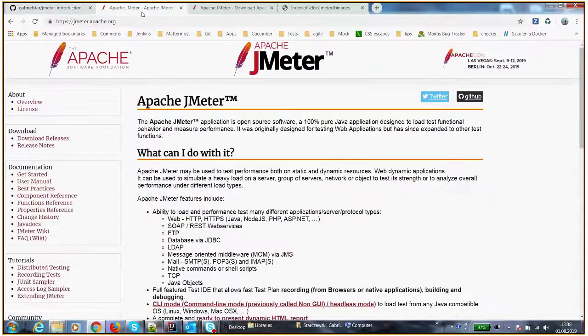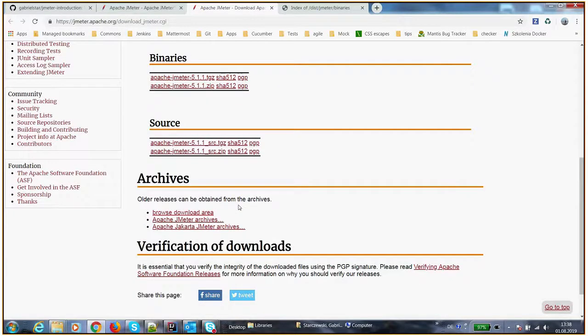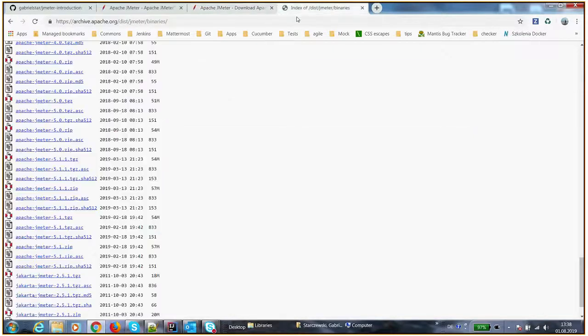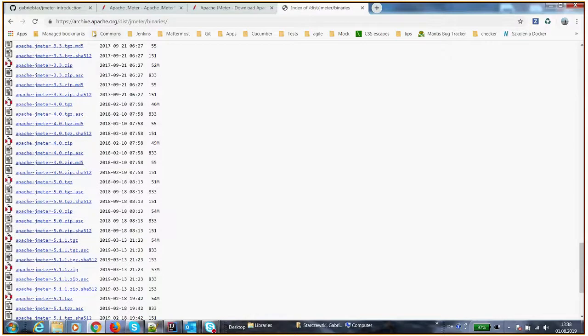It would be nice also to have at hand the Jmeter documentation or the main page stored in the bookmarks, and you will have to download Jmeter from the official page. I'm using Jmeter version 5.0, which you can find in the archive. The current one is version 5.1, but I recommend that you use the same version as I do so that we have consistent results.